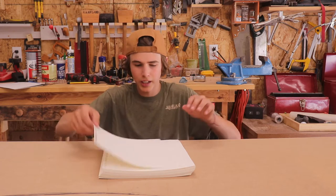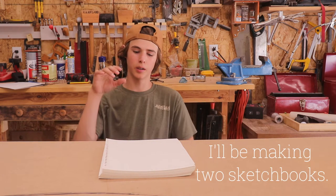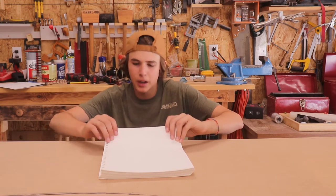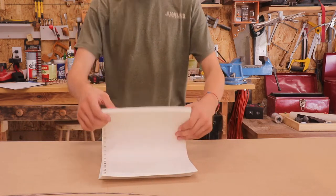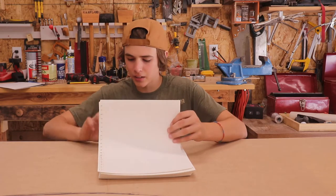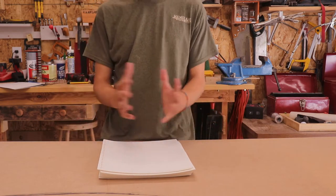Working on a fresh sheet of MDF so that I can keep the paper as nice as possible, and I should probably clean my hands too. I'm starting with the paper because the whole shape of the sketchbook revolves around the paper, so I need to get the final dimensions of the paper first. I'm going to take half of this pile of paper and fold it in half, but not all at once like this. I'm going to take little pieces out of that whole book and fold them and then put all those pieces together at the end.